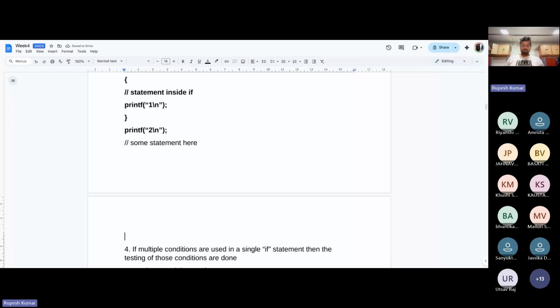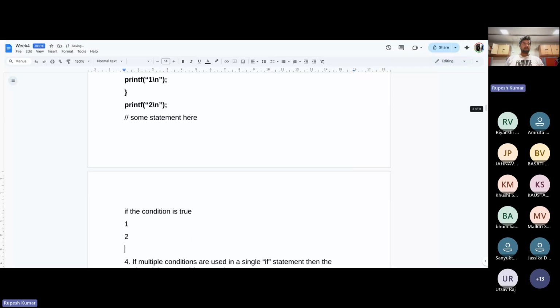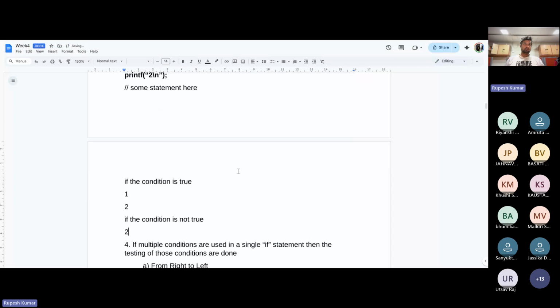What will happen if the condition is true? The outputs will be 1, then 2. If the condition is not true, then the output will be 2 simply, right? So there will be no bugs in the program. Is this clear, everyone?